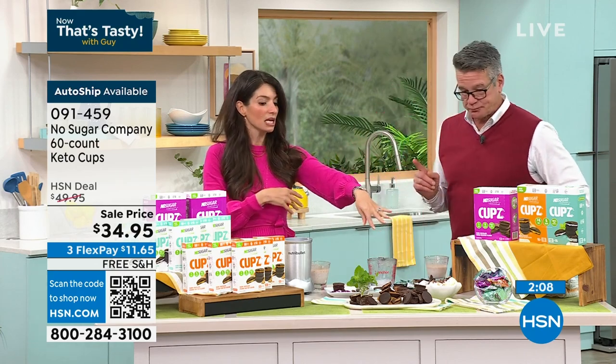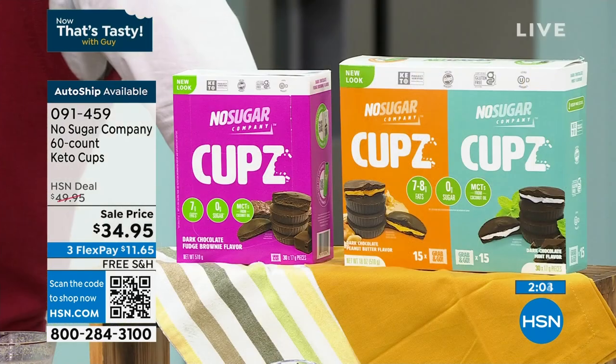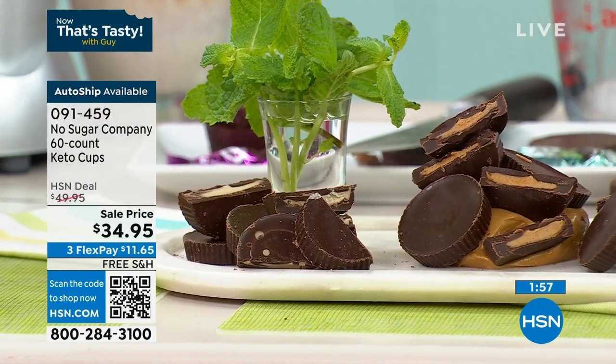I love chopping it up. But the fudge, I think, goes great if you're making chocolate chip cookies. You want them to be keto. Use that. Chop it up. Instead of the morsels you get at the grocery store that have that aftertaste, these do not.